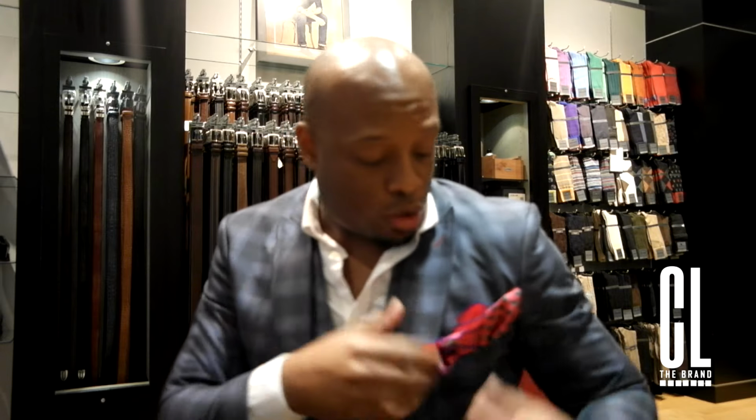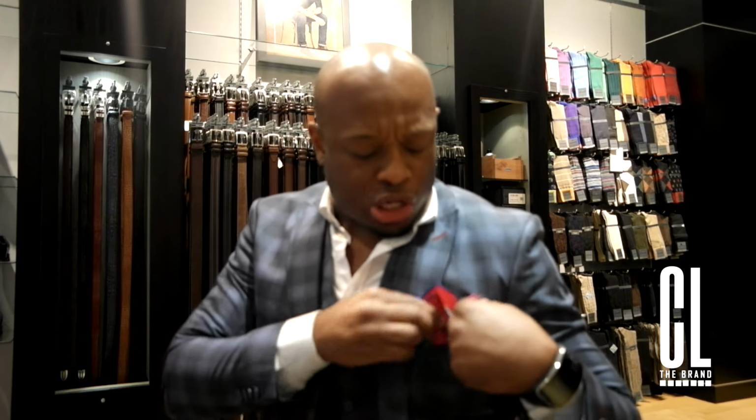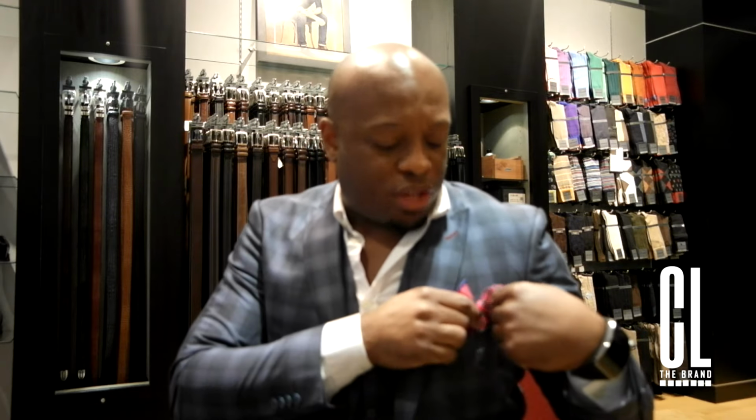What I like to do, like I said, is display a combination of those two. Now once you put that in your pocket, kind of play with it and get it to your liking, depending on the look you're trying to give. I'm not wearing a tie today, so my pocket square will probably hang a little more out of the pocket than it normally would, just because it's the only accessory up at this part of the eye level. But that's another video. But anyway, when you do it like so, that's pretty much what you got.